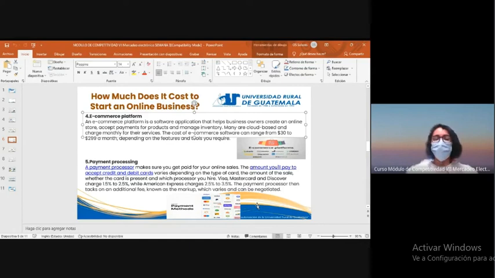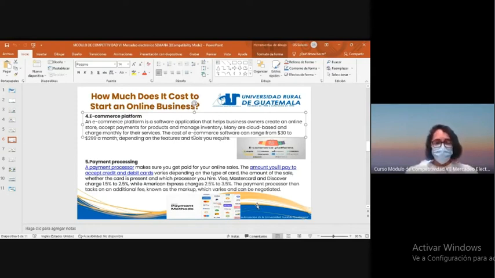So what the enterprises here in Guatemala do is charge this percent to the customers and clients.